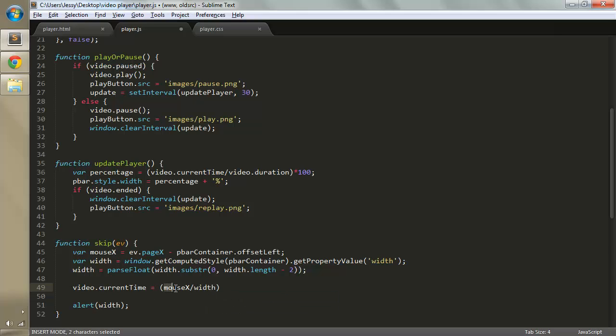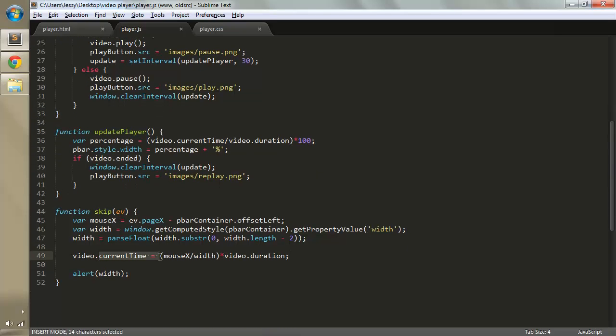And this will give a number between 0 and 1, where 0 of course corresponds to clicking all the way to the left, and 1 clicking all the way to the right. And we need to multiply this by the video's duration. And to grab the video's duration, all you do is use the duration property on the video. And this will effectively set the time to wherever we have clicked with our mouse.